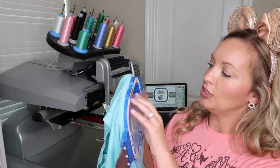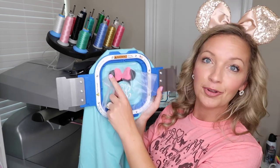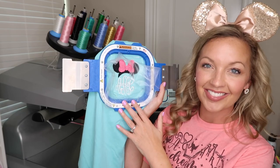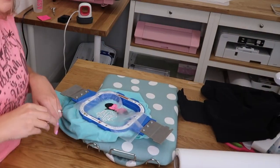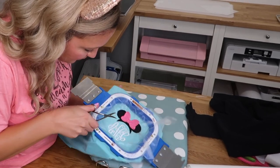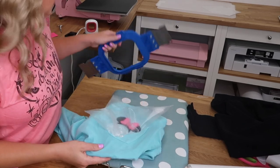Again, if you're doing placement, don't be afraid to go past this double line right here, because you still have a little bit of room, so I think it looks great. Let me trim the jump stitches and we'll take it off the hoop and look at it close up. I did end up pinning some water solvie to the top and removing the pins I had just because it was a nice fill stitch design.